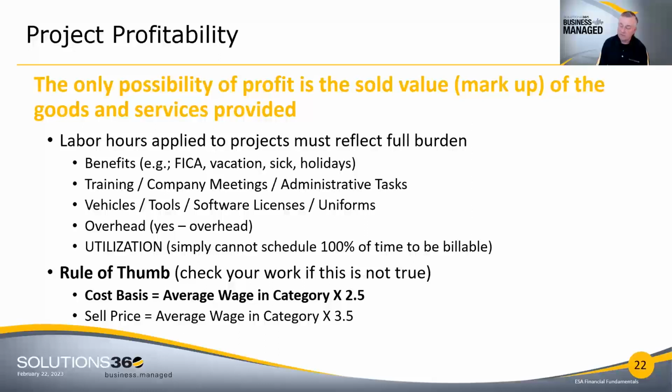A lot of people don't believe me, even accountants don't believe me on this until they do the work themselves and prove to themselves that they are undercosting the amount of labor that goes on to their projects. And so we have the detailed worksheets behind this, but if you don't have the time or you just want to check your math, simply take the average wage in the category, multiply by 2.5, and then use that against your internal costing sheets to see how close or not you are to fully costing your labor.